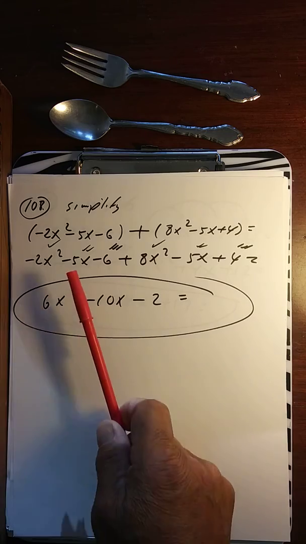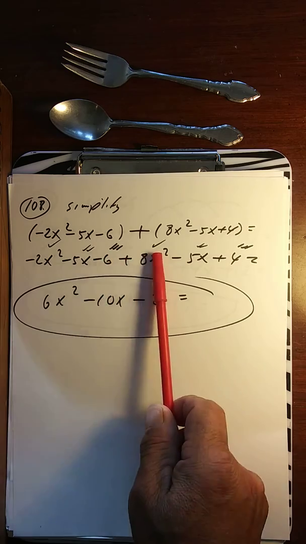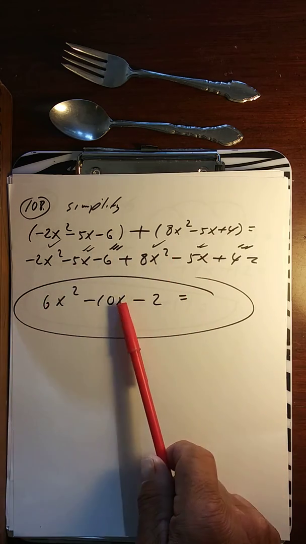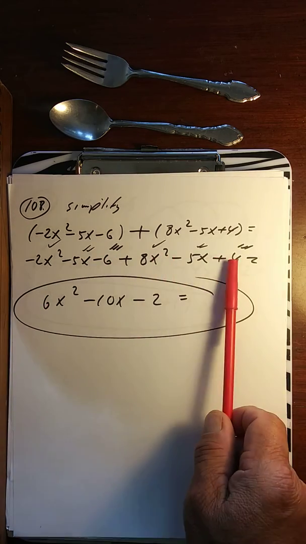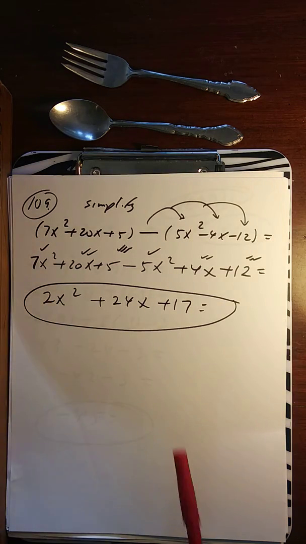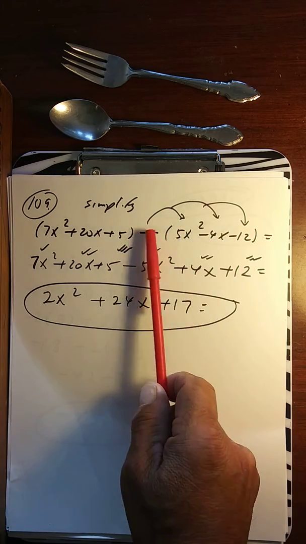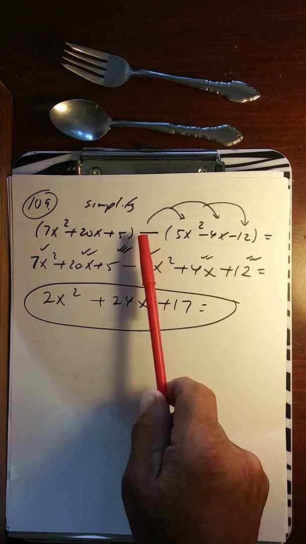Now this one. Add those two means take the parentheses off and add x squares and x squares, and then the x's and x's, and then the 6, negative 6, and then positive 4. There it is. Now, everything stays the same. Now this one, the same, but this negative is going to change all these signs. So negative is positive, negative, negative, negative is positive, negative, negative is positive.